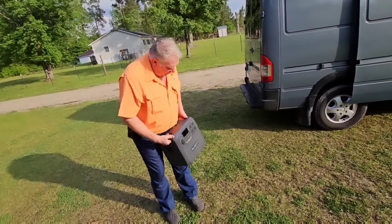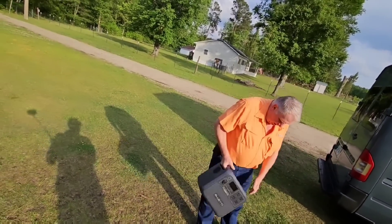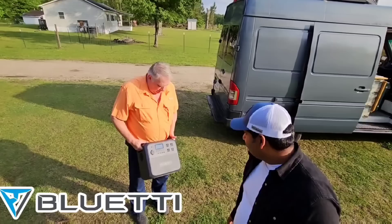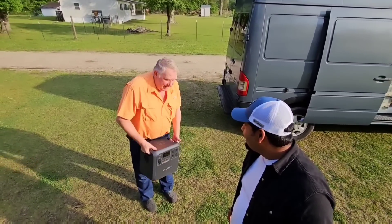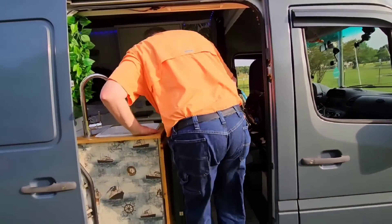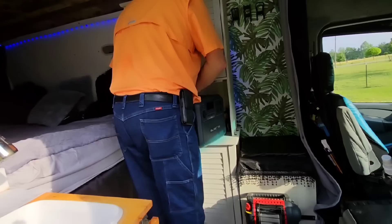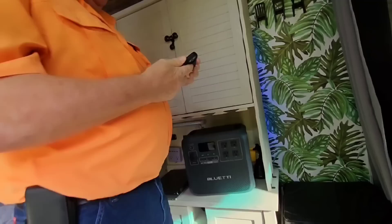You know, I thought about keeping it. I needed something to run a power saw — not one of these battery saws — and this did it, plus it did a bunch of other stuff. I like the way this sucker looks. It's easy to carry around. I was using it for power saws and drills to fix a chicken coop, and I used it to put my cell phone on charge.